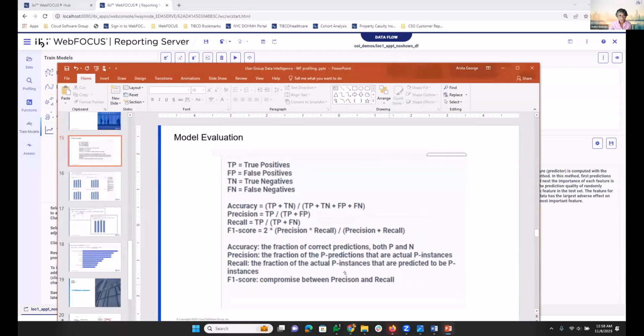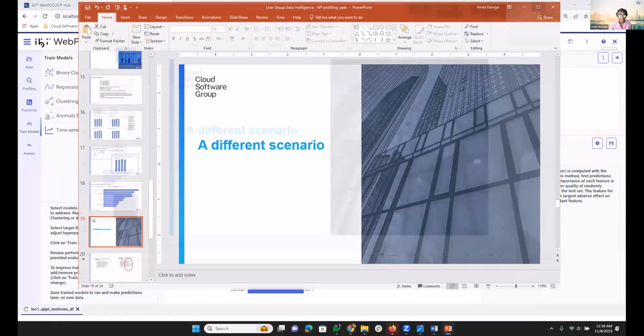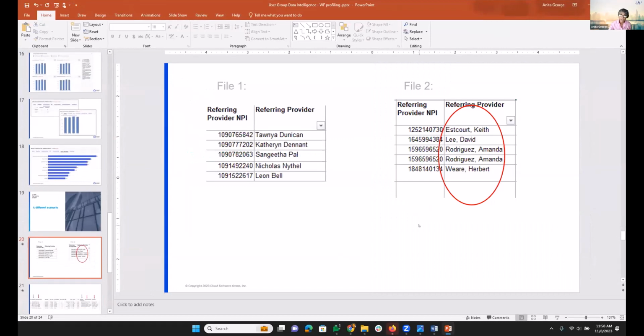So going back and just touching upon a few points, I want to look at a slightly different scenario. So in this case, I got two different data extract files from two different agencies. When the customer who sent this file created this data extract, one of them, as part of the extract process, what they did is, if you notice, file 1 has first name, last name. File 2 has, in this case, as part of the extract process, they concatenated the last name, put a comma, then the first name. So in my analytics, if I needed to do, say, mastering, and I want to concatenate, say, these two files, I'm going to have names that probably wouldn't match because, in this case, the names have been transposed.